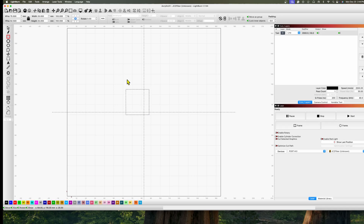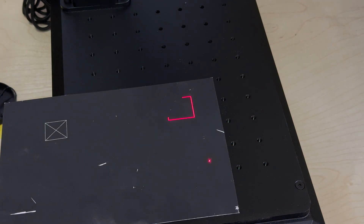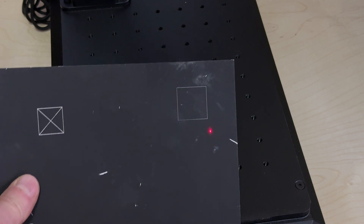Before going further, I thought it would be prudent to do a quick test. I popped into LightBurn, dropped a square on the workspace, centered it, and went into settings to set up a layer with some pseudo-random values that I know will engrave but not try to burn through anything. I shot it over to the laser, laid down a piece of material — you can see the red dot, which is the focus dot. Fired the laser, it drew the square and it came out within the framing, so everything looked good. We're now ready to start plowing through a bunch of materials and see what we can create.